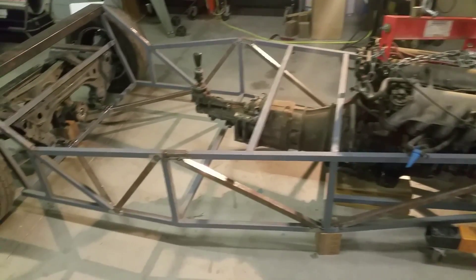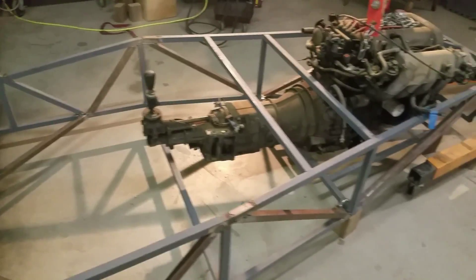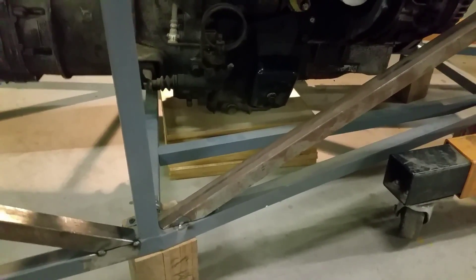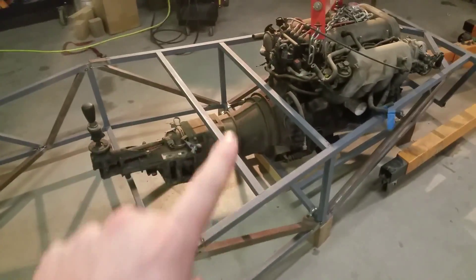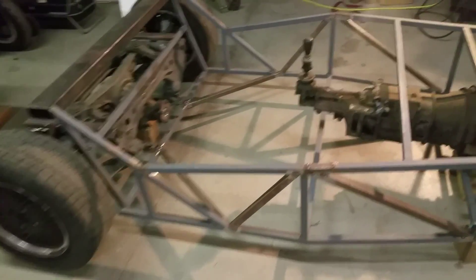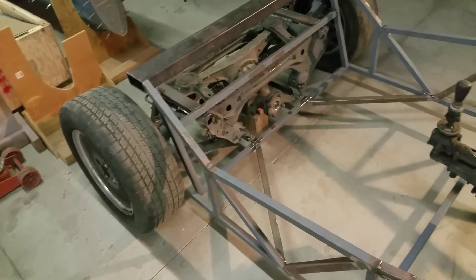I'm going to put a little temporary floor in there and see where the shifter's going to end up and if that's alright. Then level it all up and start on engine mounts — I think that's the next thing I've got to do. After I place it: engine mounts, then the H-tubes, verticals around the transmission, and then the cage all around the transmission for the driveshaft and everything. Then figure out how the driveshaft's going to come out — maybe it'll involve removing the differential to get the driveshaft out, but I don't know yet.